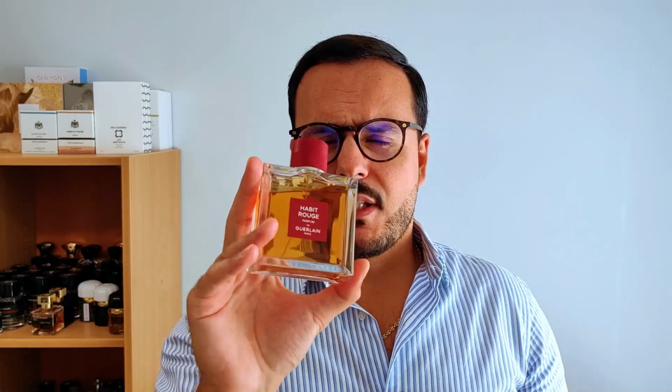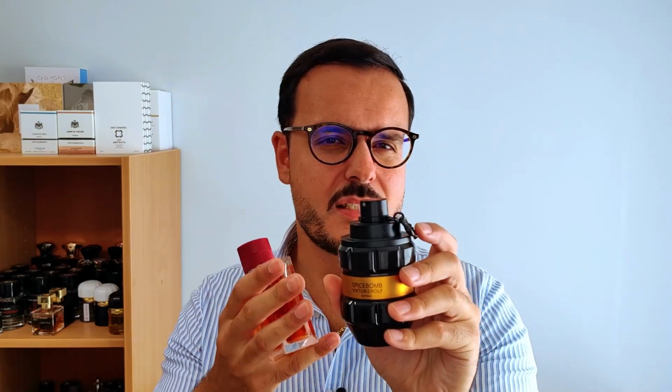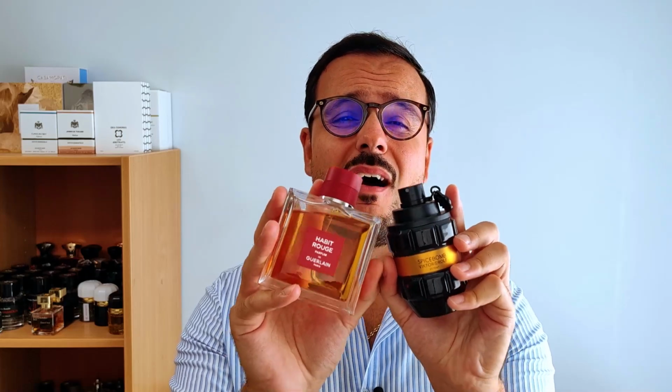Now this one, it's a 100 ml Parfum concentration. You can find this one within the 90-95 euros range, and this one is in that 60-70 euros price range. This is a 90 ml bottle, and this is a 100 ml. So yes, these two fragrances are amazing for the price. Again, online discounters, because retail, this one is more expensive, goes into the 150 to 160, and this one as well is not far off that price range. I mean, retail pricing in fragrances is really high nowadays, so that's why I'm recording this video, to help you have a sense of the real value of these fragrances online. So yes, once again, between this 50 to 100 euro range, these two are amazing.